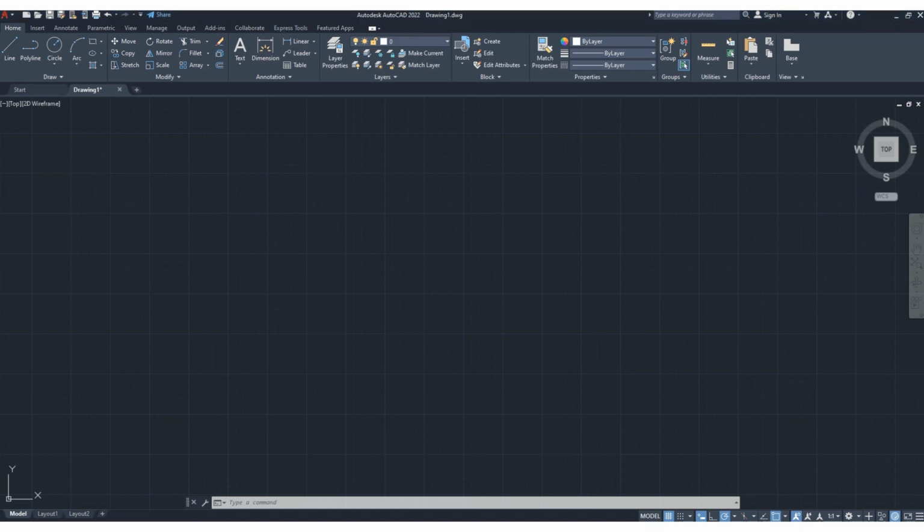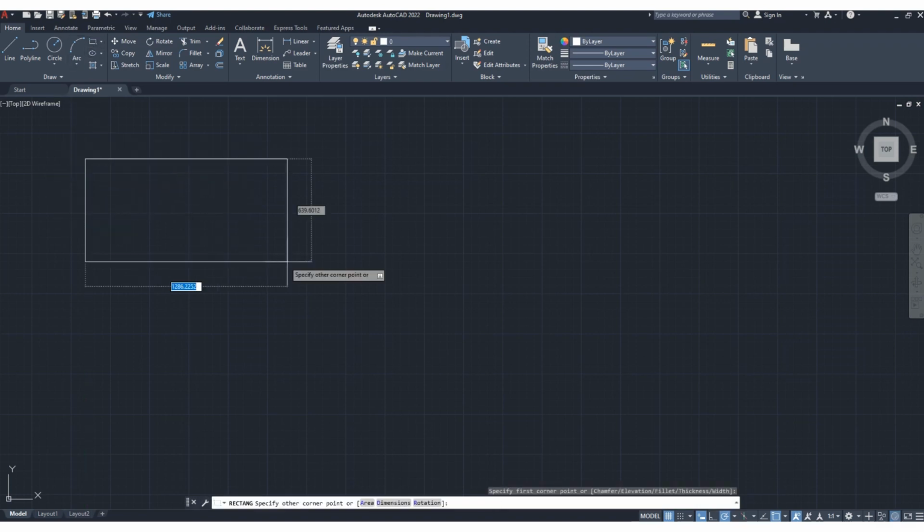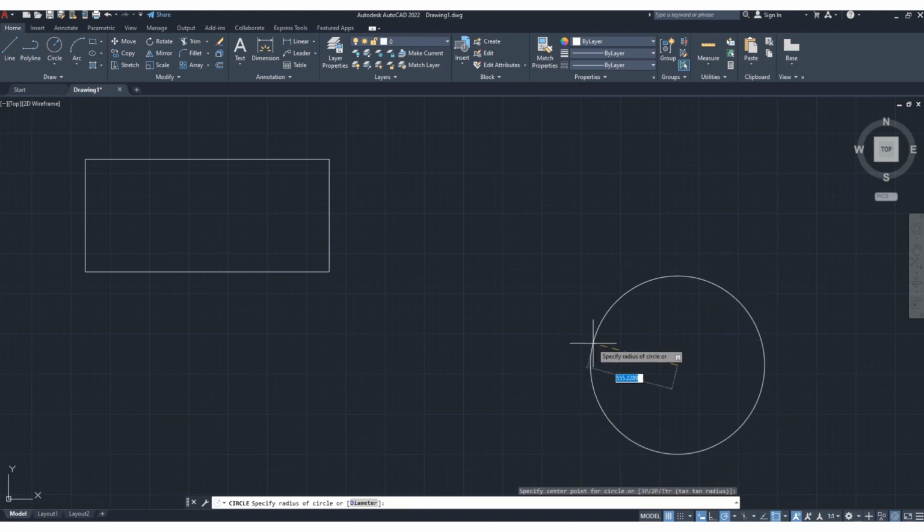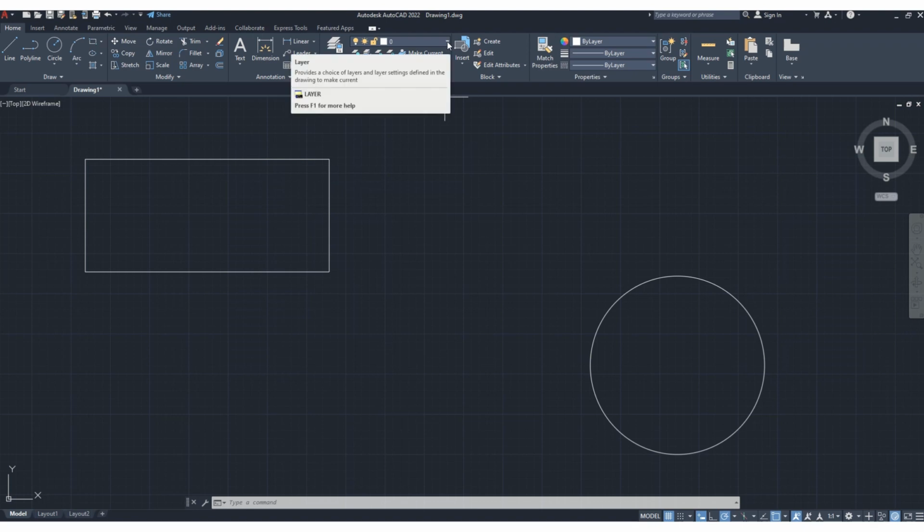Okay, let's create one rectangle here. Also one circle is here. Okay, and let's move to the next layer, center.